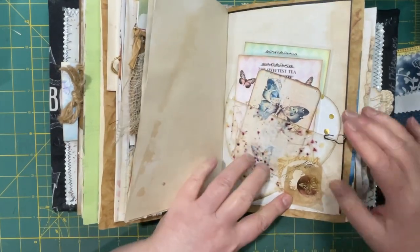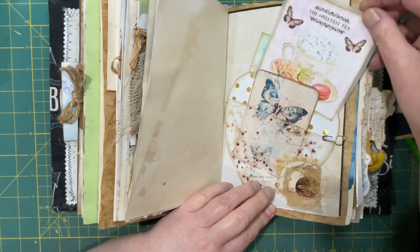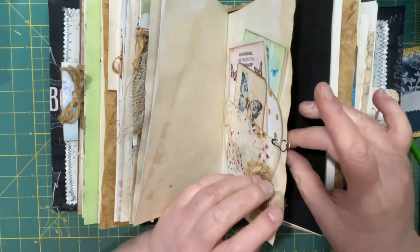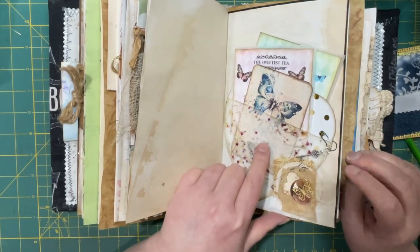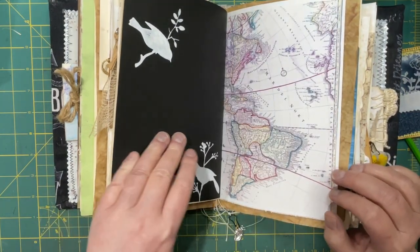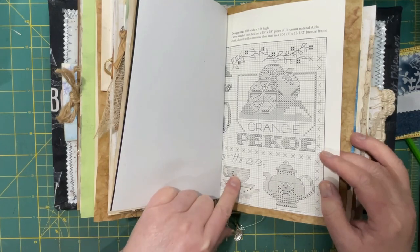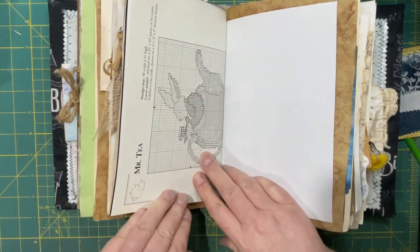Here's one of my half pockets. I have a heart pocket, and some more coasters — just because it goes with the taste and see. These are tea coasters. And a little butterfly cluster. And I added a key charm because there's the heart, so I thought that was kind of cool. Some more black paper — and again, like I said, I started this person, and hopefully they'll like that. And then here's the other half of that tea page — another teapot, cup, another teapot of Mr. T. I decided not to cover those up because I thought that was just kind of fun.